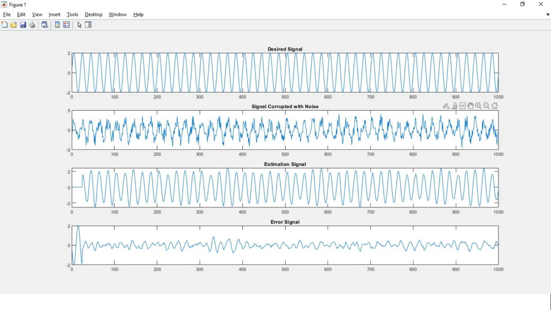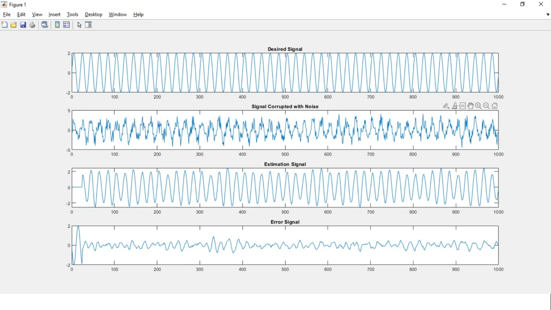What is desired, what is expected, we have displayed in the first row, first column location, whereas in the second entry we have a randomness added to it. That is why you see some kind of distortions to the earlier signal. So this is the signal corrupted with noise.